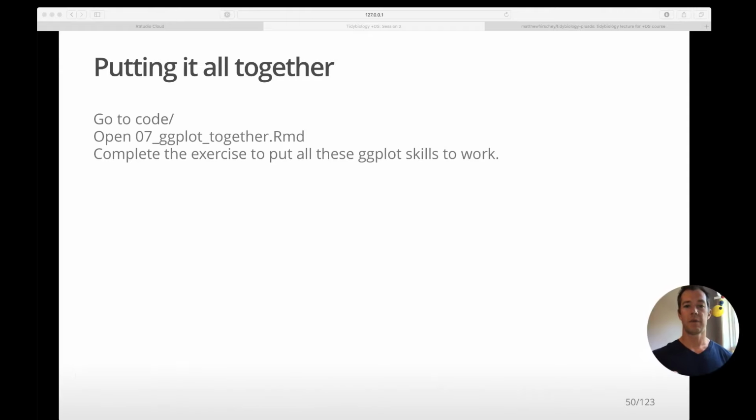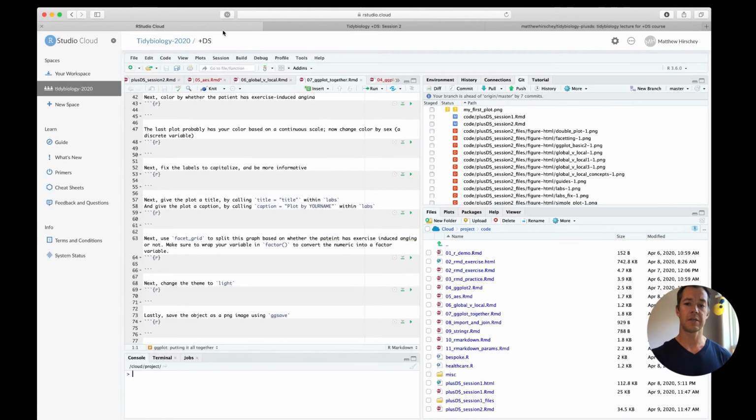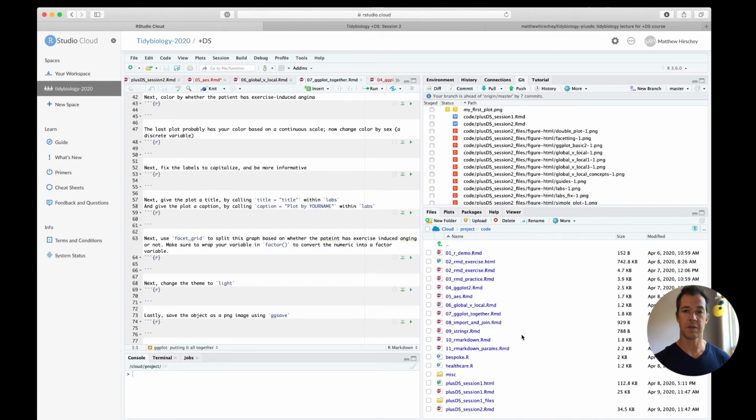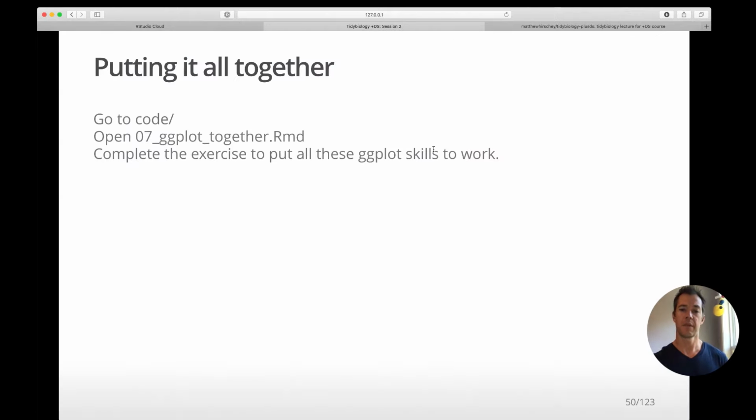All right, welcome back. We have about 20 or so minutes to get through a little bit more material, so we're going to continue along. If you didn't finish that quite yet, and you have some questions, go ahead and again ask. What I'll also mention is that within this miscellaneous folder within the code directory, I put a sort of an answer file. There's no absolute right way. Again, you can write code a lot of different ways, but after you're done working on it, you can take a look at that. Or if you get stuck and we're not able to slow down and tell you exactly what you could do, go ahead and take a look at that file.